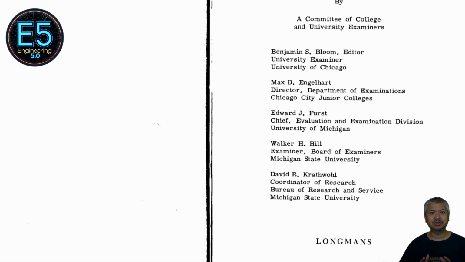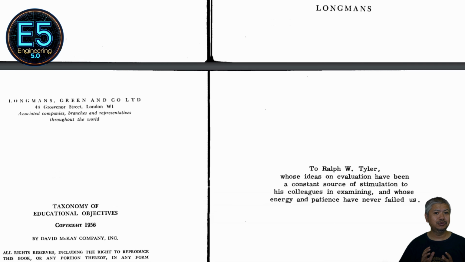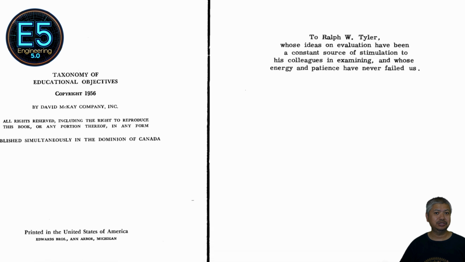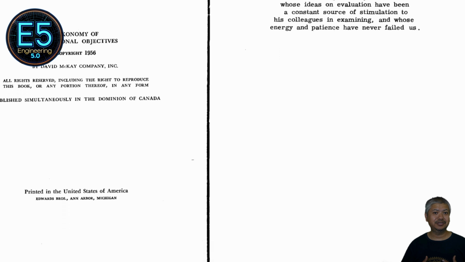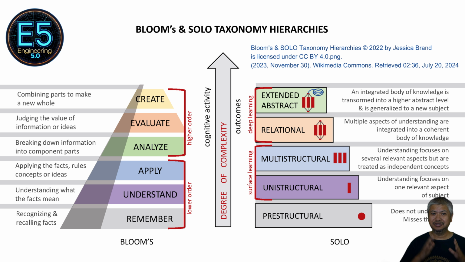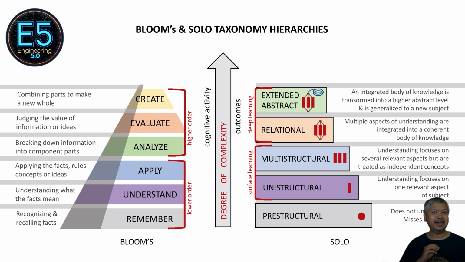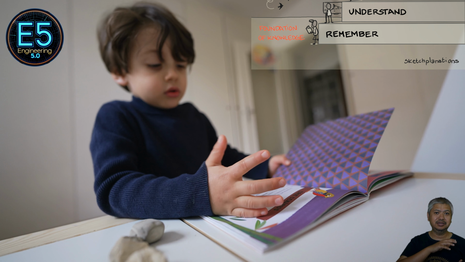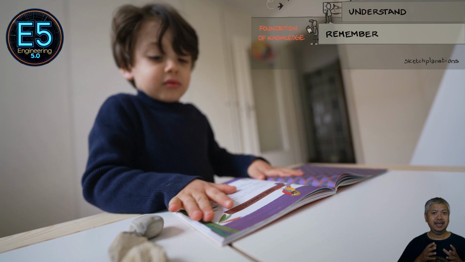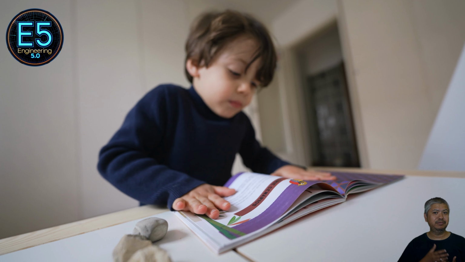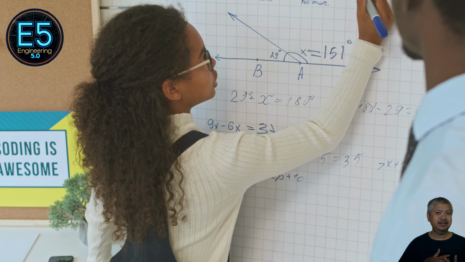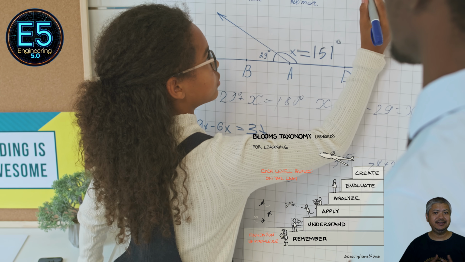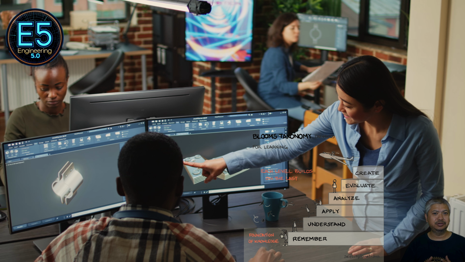So now let's switch the topic a little bit to Bloom's taxonomy. Bloom's taxonomy is a framework used in education to classify learning objectives. The taxonomy is often shown as a triangle or a pyramid. At the top of the pyramid is create, the highest level of cognitive processes. Learners, however, are assumed to start at the lowest levels, such as remembering things that they have seen and understanding, and gradually work their way upwards to apply, analyze, and evaluate. By the time they become experts, they reach the create level, where they can produce new and original work.